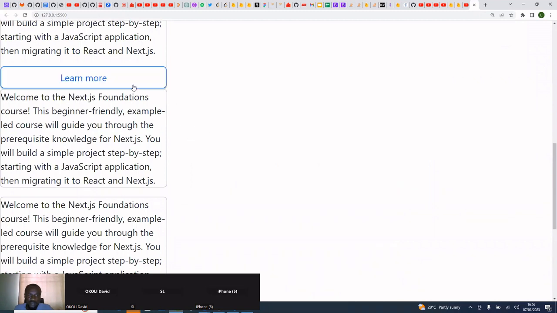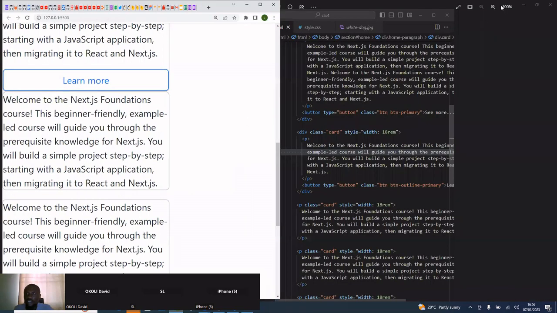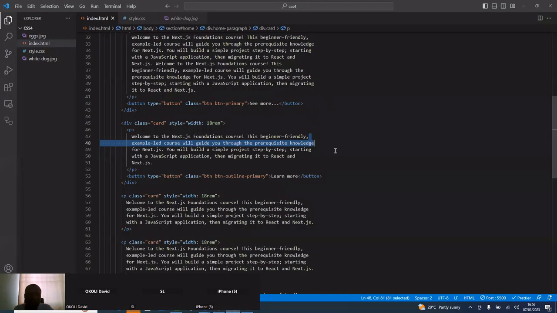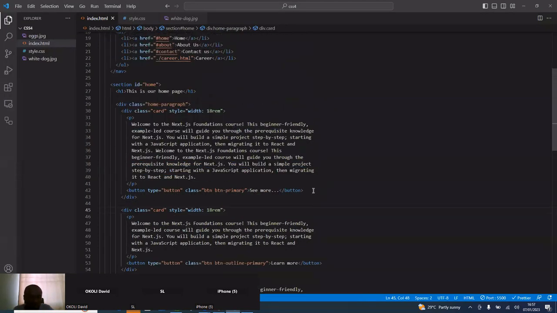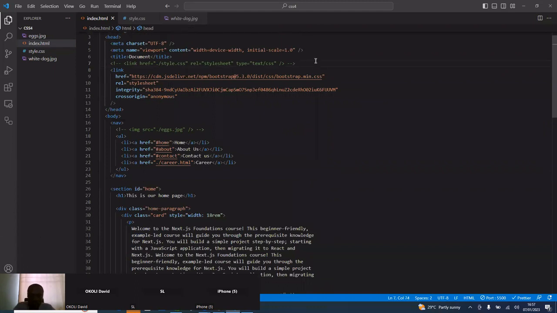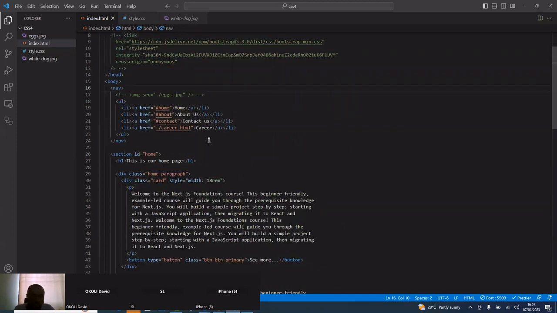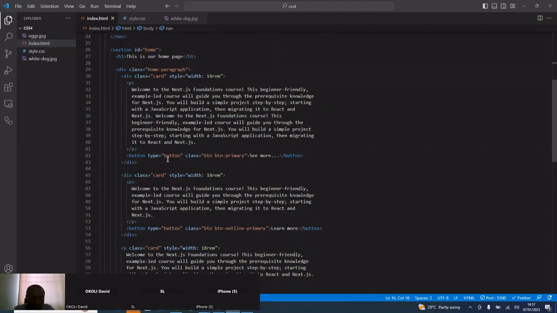Remember that we know how to implement this effect without Bootstrap, right? Using pseudo selectors. I hope we did that. Pseudo selectors, so please remind us. Remember when we had a button, did we not do pseudo selectors? Okay, let me disable this Bootstrap and see if we can do the same thing we had there. We can also implement it using, okay, let me say I'm looking for this.